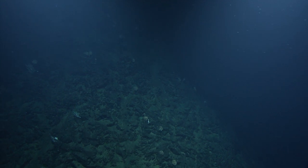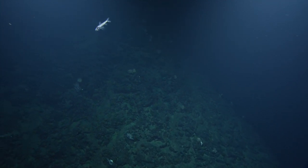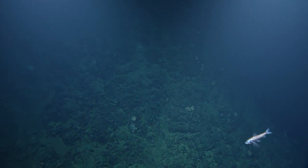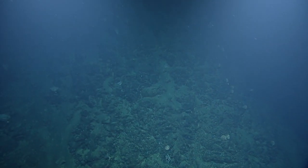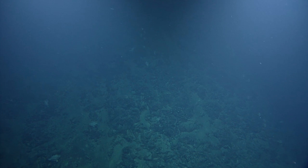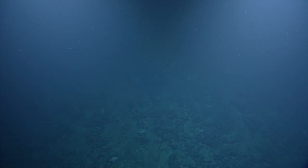we can start to see depth and structure from that, because of that parallax of seeing things from, like this fish, for example, you see that shadow drifting across as it moves. It gives us some sense of how far away that fish is from the bottom. And so we're doing kind of the same thing here with that structure from motion of stitching all this up, this incredible software engineering that makes this possible so that we can reimage and reconstruct the seafloor.